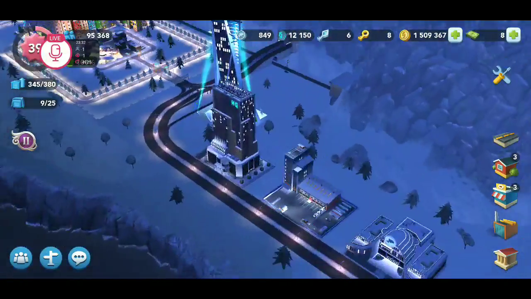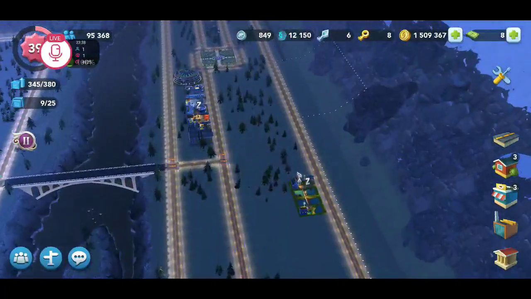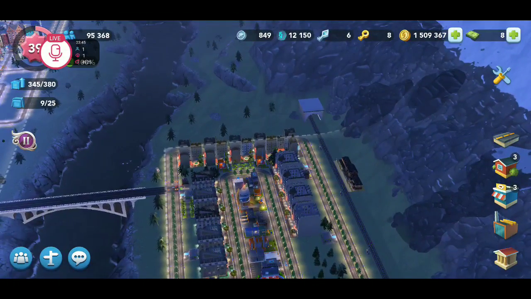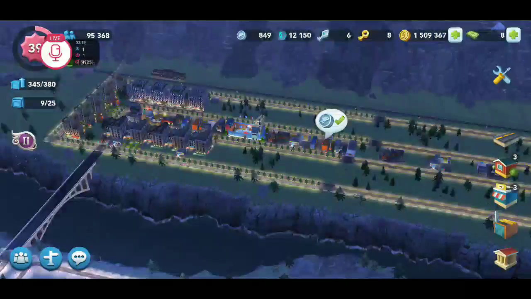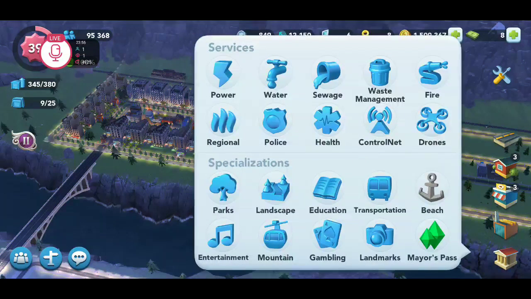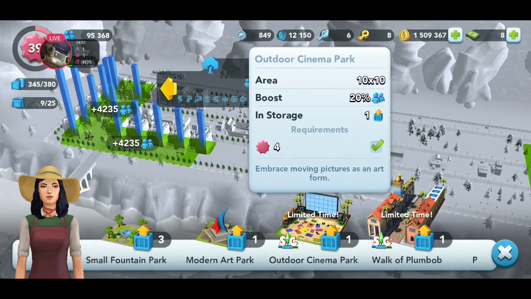The part I hope, though, is that I just hope I finish it. It looked pretty good, though. As long as I figure out how many more I need. Yeah, I'm planning on getting every one of them, because the island already has one thing I want to put in. And that's if I go to park. I think it's on park, right? Yeah, this one. Outdoor cinema park, that's one of them.